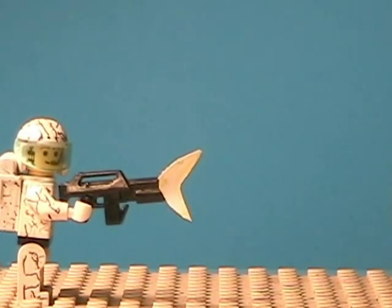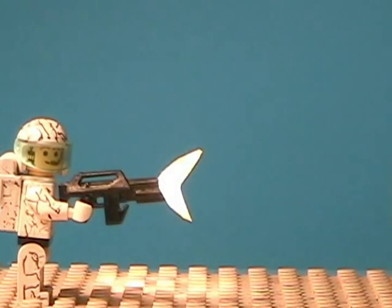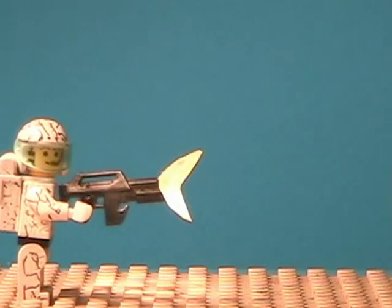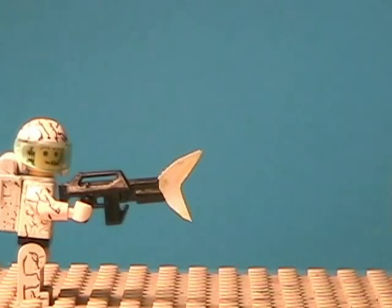The last thing you want to do is get a flashlight and shine it on that gun as close as you can. You can do it from different angles depending on the frame. As you alternate between the V shapes and the cone shapes, that's how you do it with the animation method.